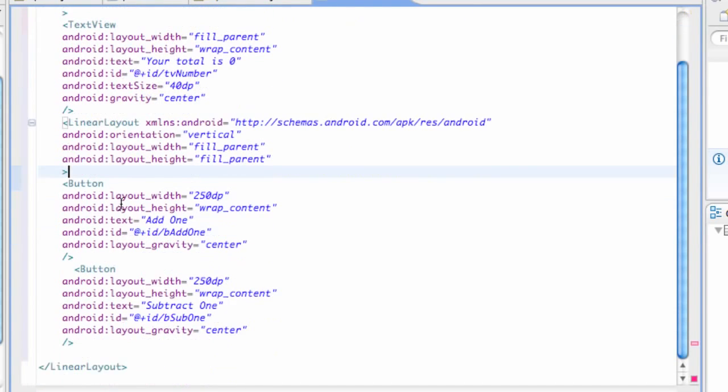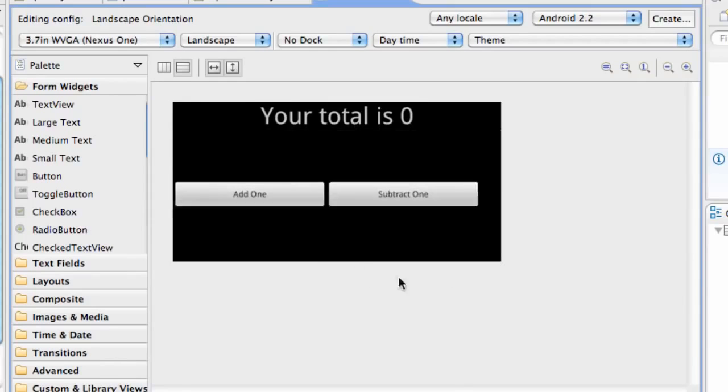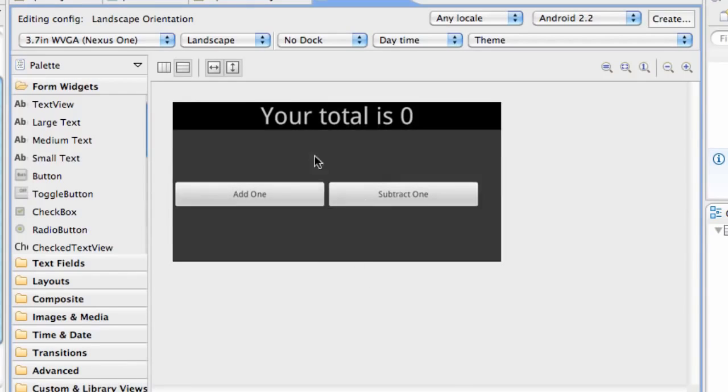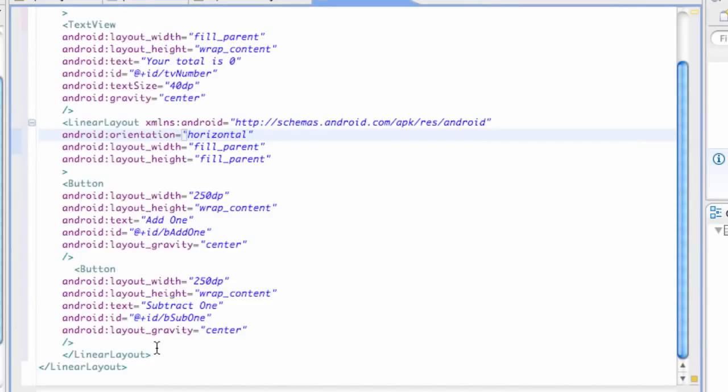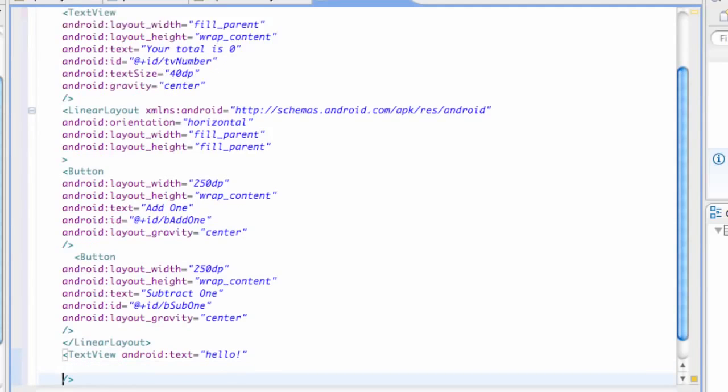Now we're just going to change up something, so we're going to copy a linear layout and paste it here. Like I said, it's not too complex of a tutorial, but we're going to change this to horizontal, and then check it out. It's a little bit different, a little bit nicer, not really, but it works. Then we can also do something like a new text view that just appears in the landscape view. Nothing awesome, but we're going to go with it.